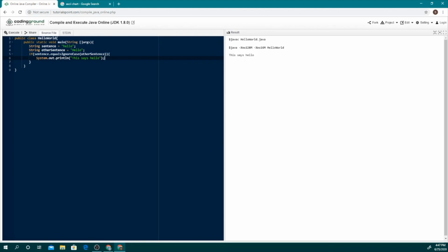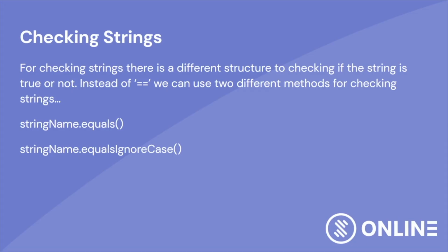What if we didn't want to keep going in between if statements and else if statements? It would be gigantic chunks of code if we just kept doing else if, else if, else if. Because in other pieces of code, the code might not be so simple.